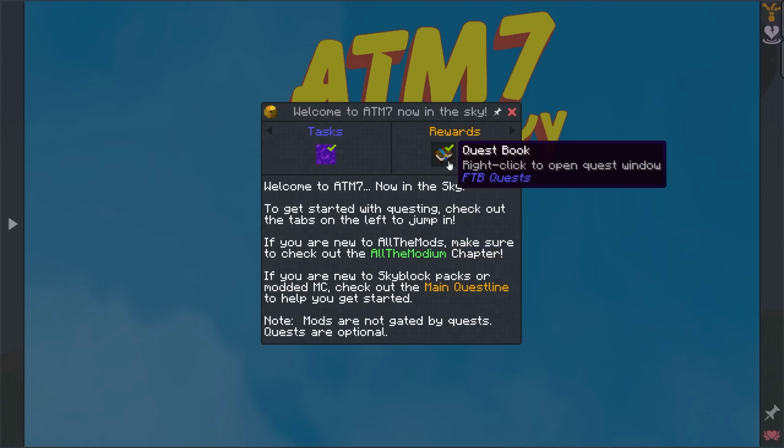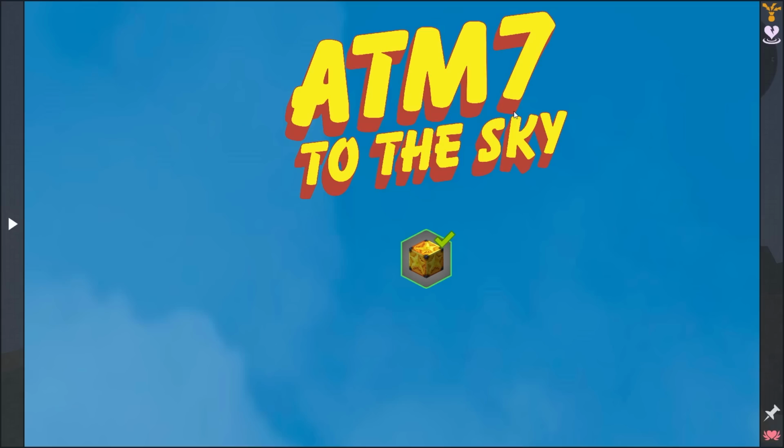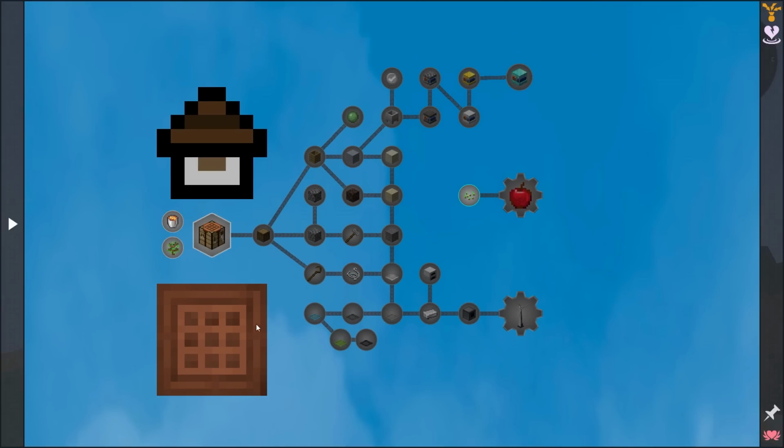So in here is the main quest line. So here's like the welcome quest. Only thing to really take from it is mods are not gated by quests. Quests are optional. So that's kind of important. Let's go over here, get started. And yeah, this is going to be the quest line that we work on today.